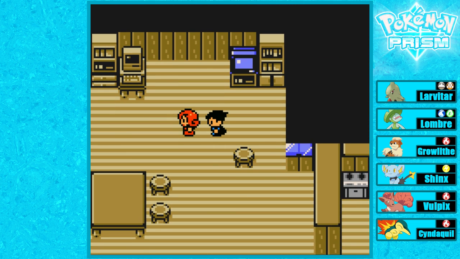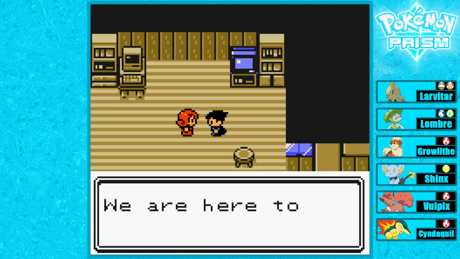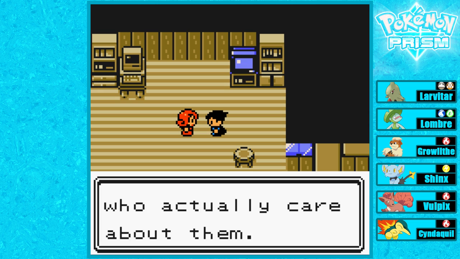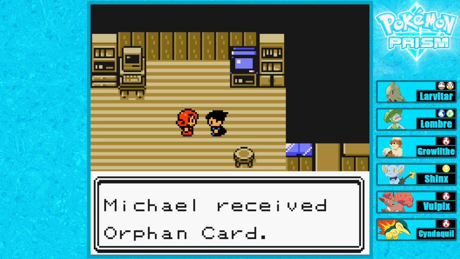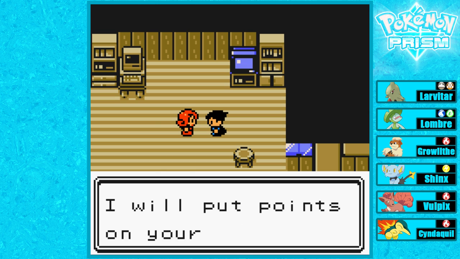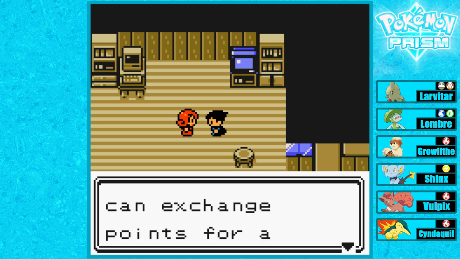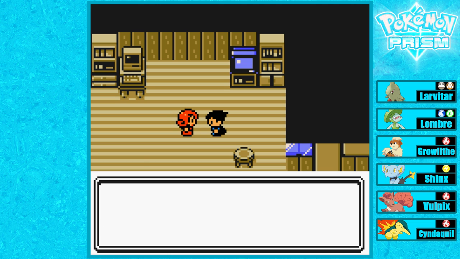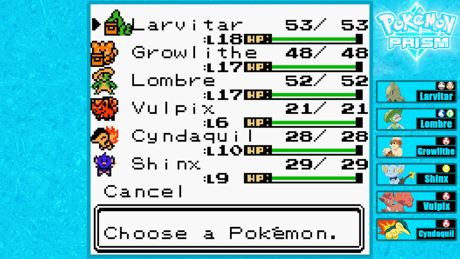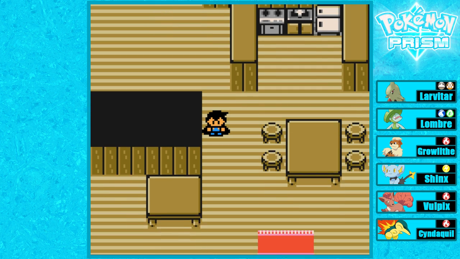What is this music? Say, welcome to the Pokemon Orphanage. Many people catch Pokemon and leave the poor things in their PCs forever. We're here to prevent that and to give the unwanted Pokemon to people who actually care about them. Since this is your first time here, I'll give you your very own orphan card. Okay? So every time you donate a Pokemon, I'll put points on your card. The amount of points are based on various factors of the Pokemon. Once you get enough points, you can exchange points for a Pokemon that's up for adoption. Yeah, I have some Pokemon I wouldn't mind donating to the cause. Oh, no, not my party. No, definitely not. Nice try, though.